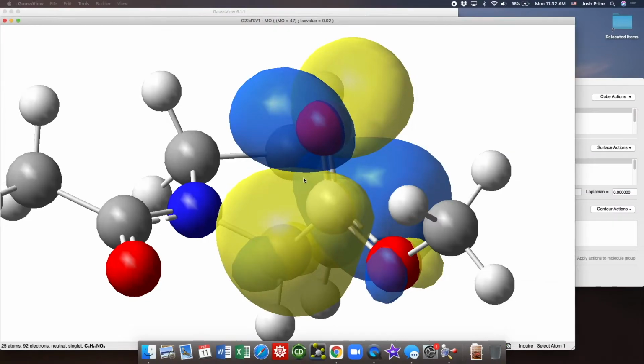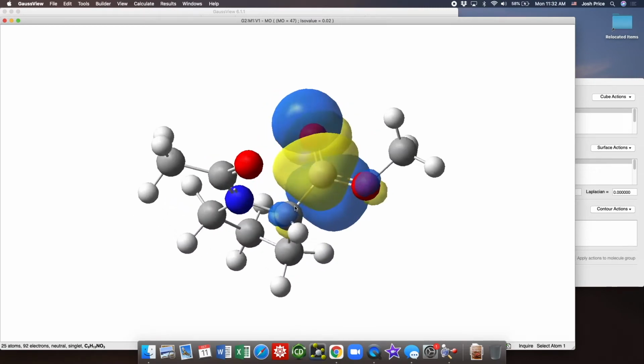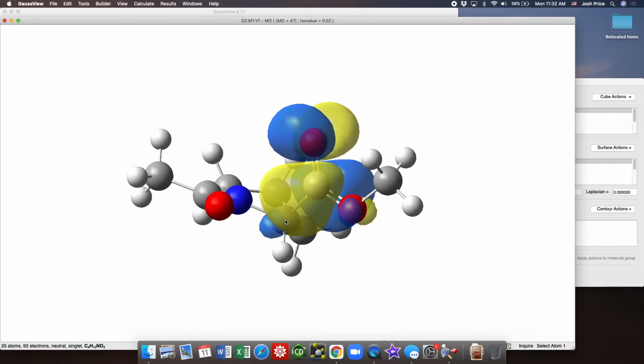We'll show the surface again. Here's the LUMO associated with that carbon-oxygen pi bond. A nucleophile will come in from this direction where most of that orbital is. It will tend to approach at about the tetrahedral angle, about 107, maybe 109 degrees, with respect to this carbon-oxygen bond. And then as that pi bond breaks, that carbon goes from being trigonal planar to being what? Tetrahedral, sp3 hybridized. That's your tetrahedral intermediate in carbonyl attack, right?